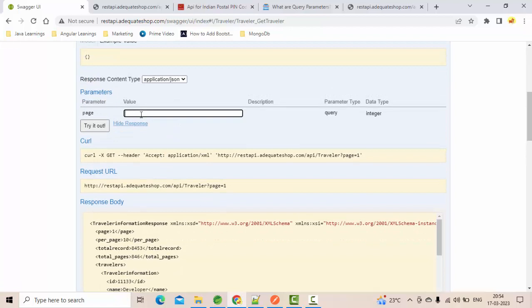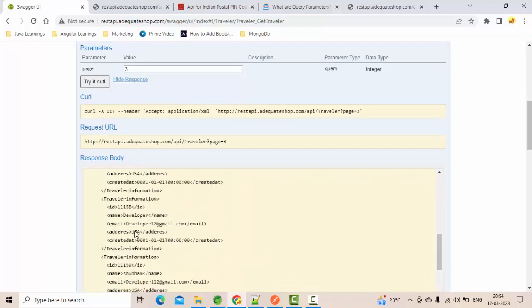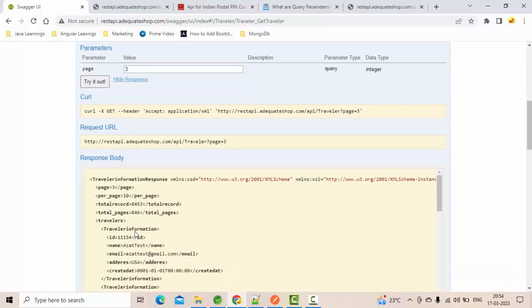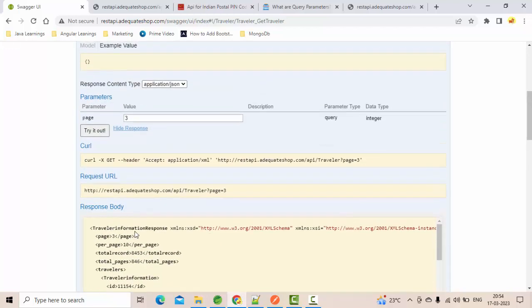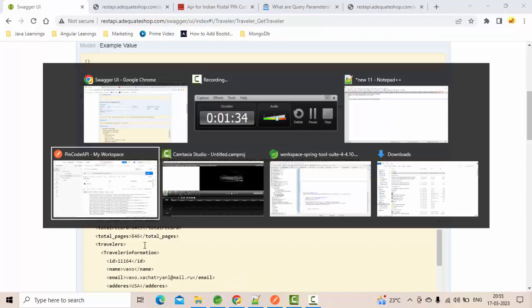Let me show by giving page value as 1. Let me give 3, and you can see the value is coming as 3, and this is the entire response. As of now we are not going to deal much with the response, we are only checking whether the value is coming properly or not. Then how we can set this, we will see as part of this video.